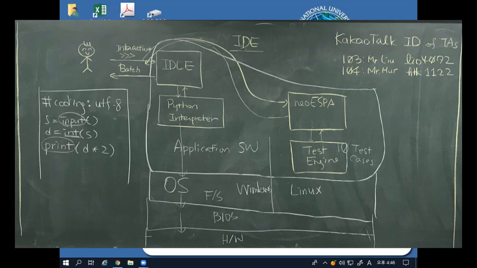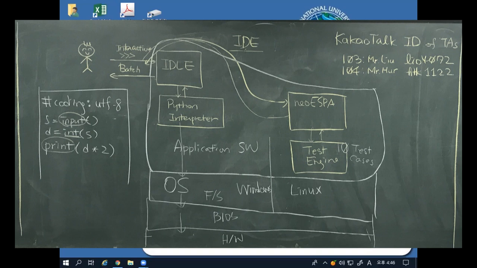As far as I know, all of you have installed your Python interpreter and your IDLE. There can be other software rather than IDLE, more built-in software such as VS Code and PyCharm or PyScripter. Those are called IDEs.